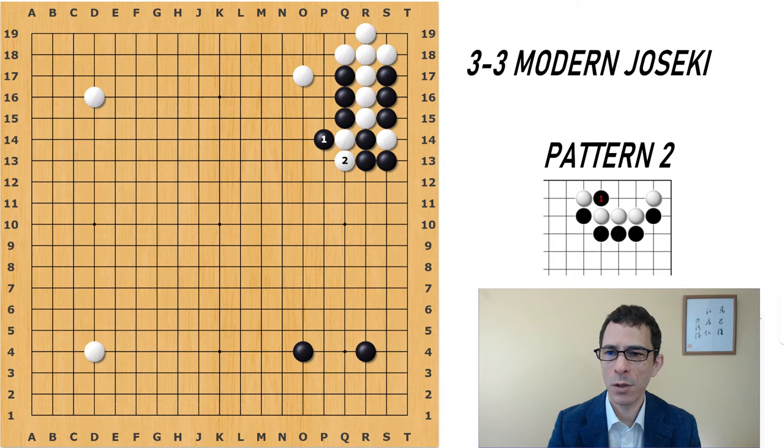So black will not do that, but will play the knight's move. And this makes it difficult for white to immediately move out because moves like this, I showed you they don't work. I could go into one more variation and show this move. Again, this move is a very clumsy shape for white, and black will have nice shape on that side. It looks bad for white.